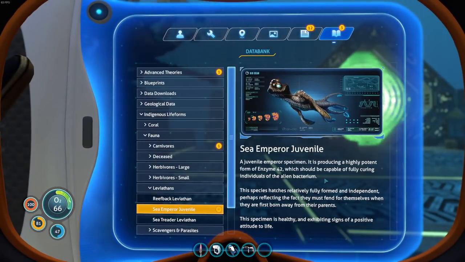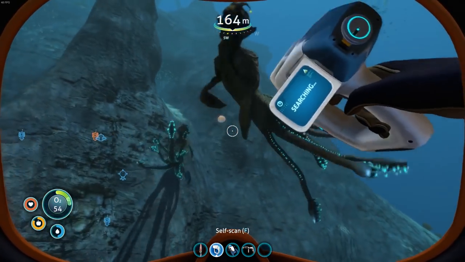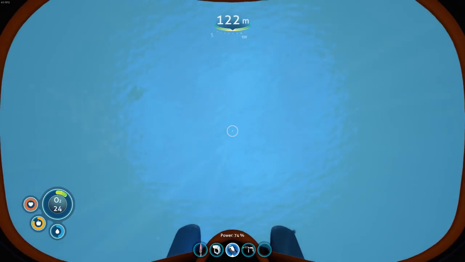A juvenile emperor specimen is producing a highly potent form of N542, which should be capable of fully curing individuals of the alien bacterium. The specimen is healthy and exhibits signs of positive attitude to life. Oh, they are. This is the most adorable thing that's ever happened in the history of life. Right, as lovely as they are, we're drowning, so let's just get up to here.